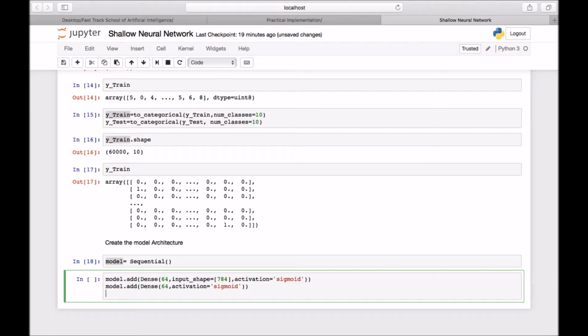Now we are moving to the last and final layer in this shallow network. This would be a softmax layer. So we are going to add a dense layer there, which will have 10 neurons, 10 outputs, basically to represent each of these columns.